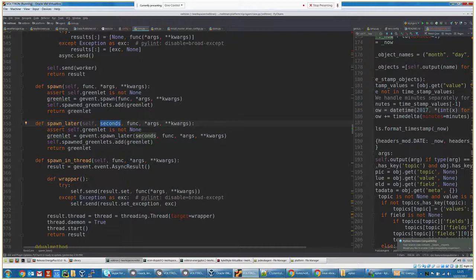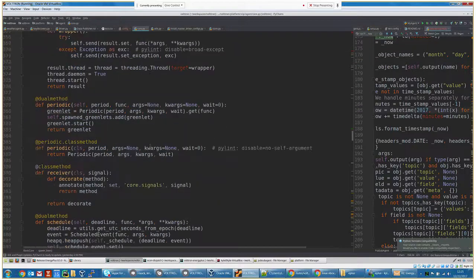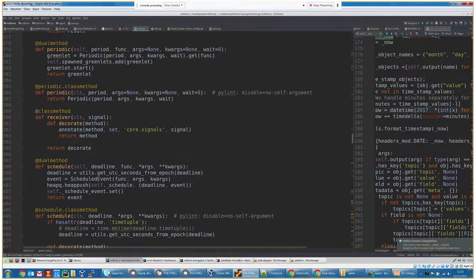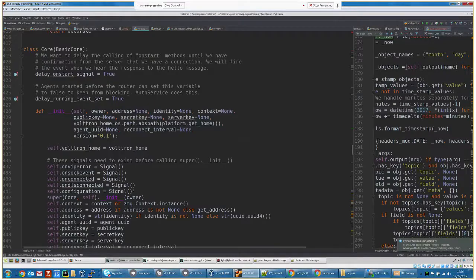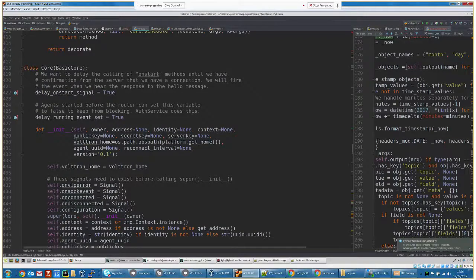So I want this to run 15 seconds in the future. Schedule says, here's the date time that I want you to run, go. And then you don't have to worry about doing the math to figure out how many seconds that is for calling spawn later. Okay, so now we're down on line 418.